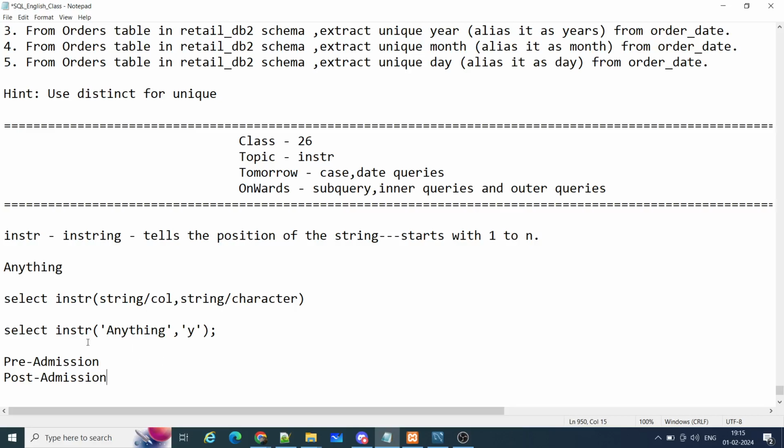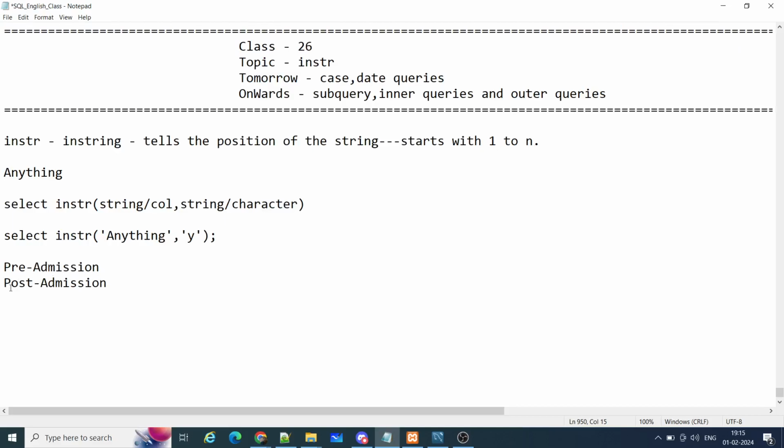Suppose you have a column, call it col1. Are you going to count every time in your column? Let me create one table so that it will be very easy for you: create table medical_shop.temp with col1 varchar 30 and another column varchar 20.